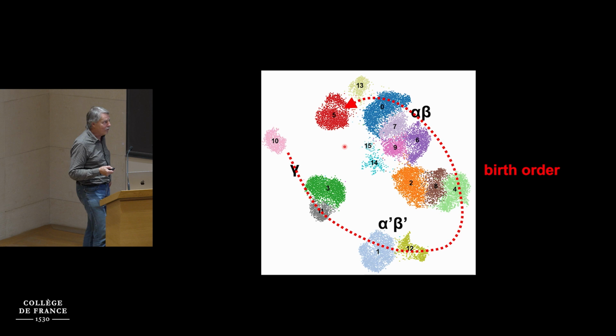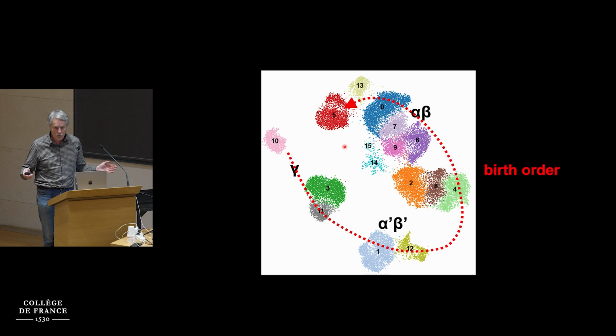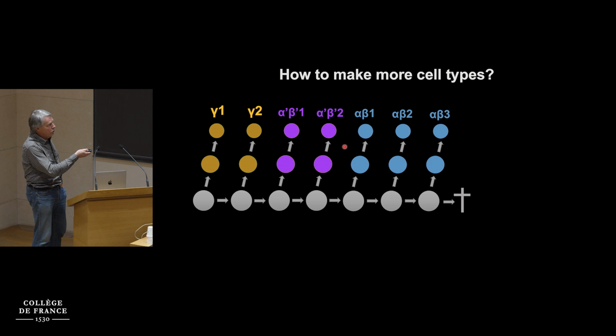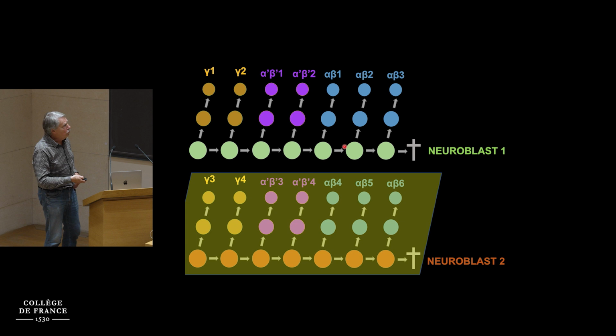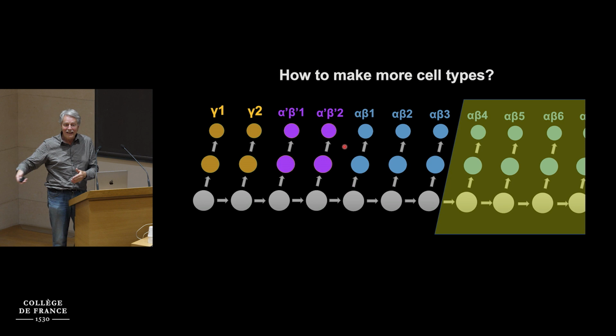The reason for that, you remember, is that the fruit flies had to make 250 divisions in 10 days. There is no time to make another cell division. Ants take much longer. They take a month to develop, and therefore they have a lot more time. We believe the way the lineage expansion occurs, the way you create more neurons before the neuron gets killed, could be that you intercalate some step in between. It doesn't seem to be the case. It could be that multiple neuroblasts produce different types of neurons. Instead, it seems that the same neuroblast stays alive much longer and keeps producing a temporal series which was most likely hidden in the flies. Now it's being revealed because the time of development is expanded.